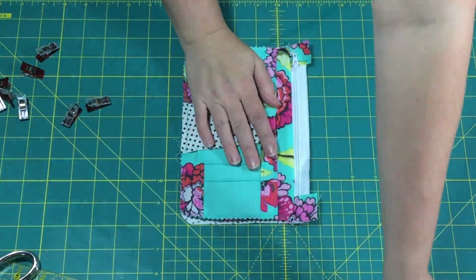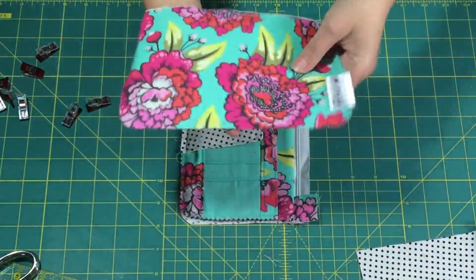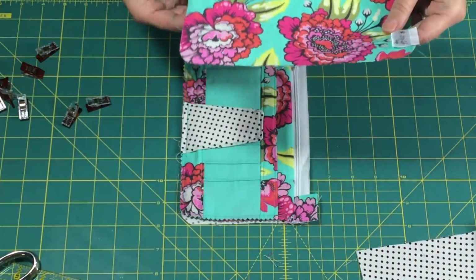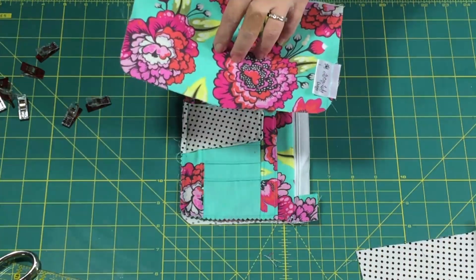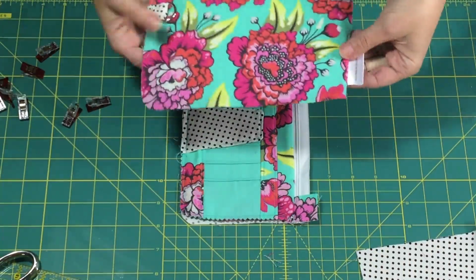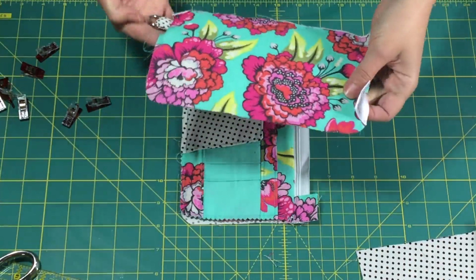So you're going to take your last exterior piece, and here's a little tip too. If you would like to add a tag to your bag, I add a tag to all my bags just so that everyone can see that I made them. This is the time to do it. Now, this is going to be the back of your wristlet, so you want to do your tag so it's flipped the other way. So when you look at your bag, it's going to be like this. I went ahead and added that.